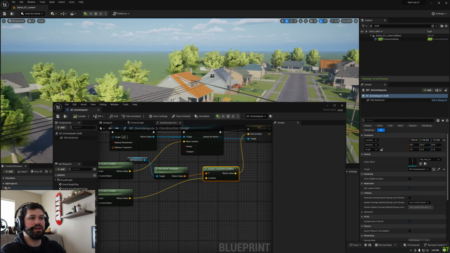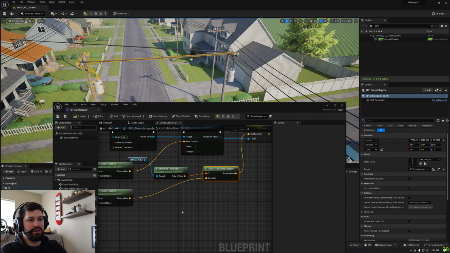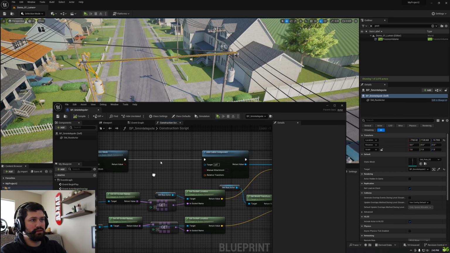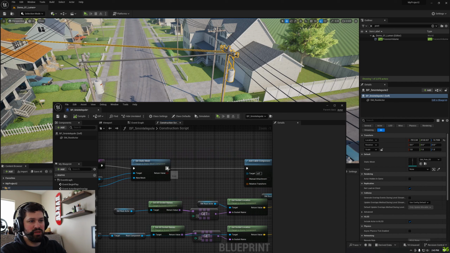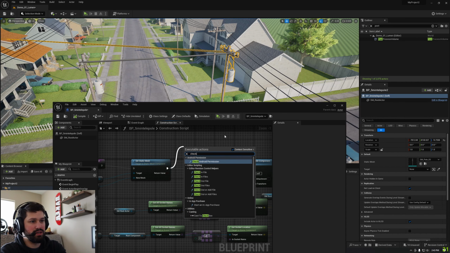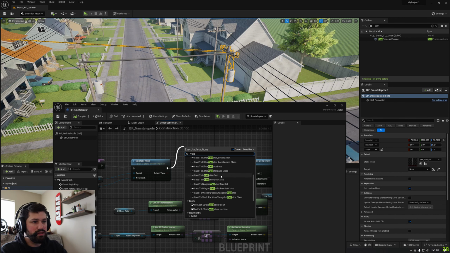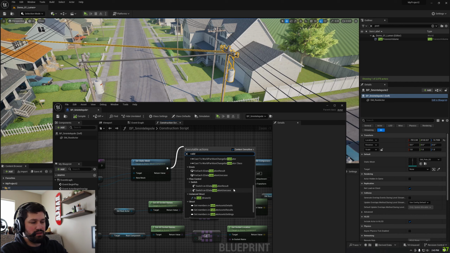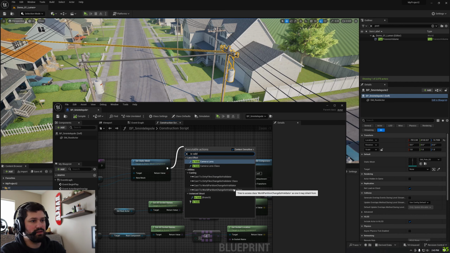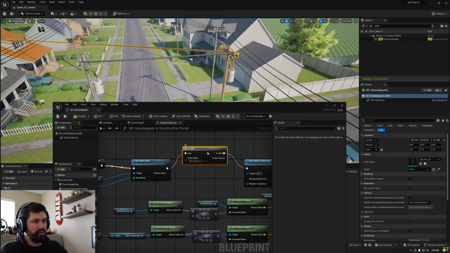That one is going off into nowhere, and the reason why is because we don't have an actor set as the target. So what we can do is check to see if target is valid. There, is valid. So this is a little branch.